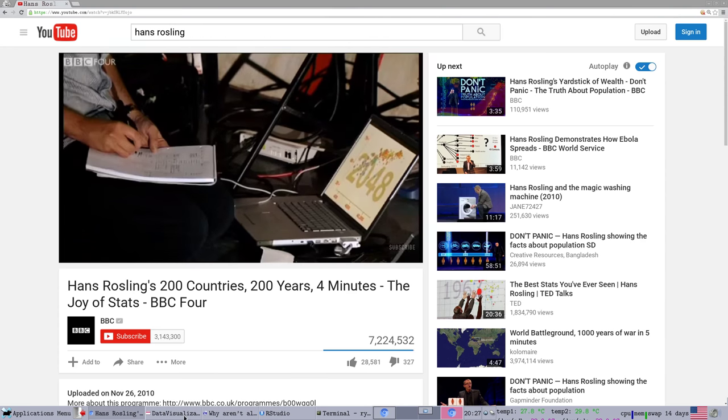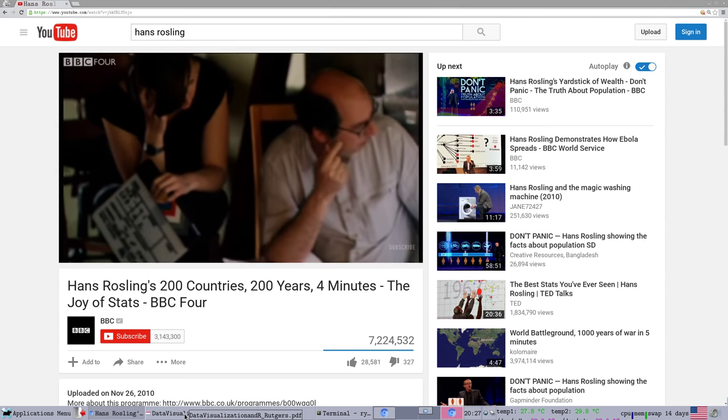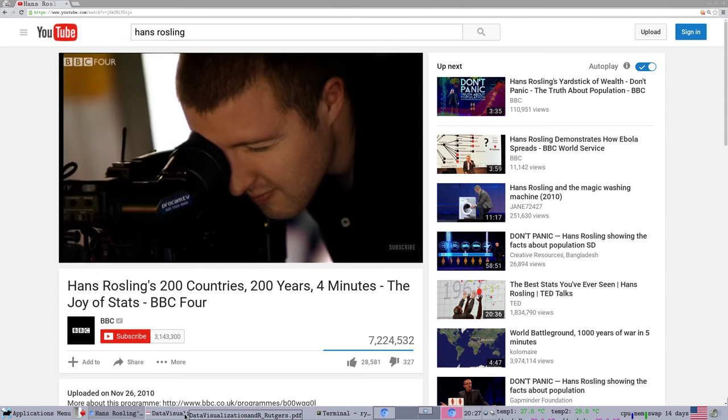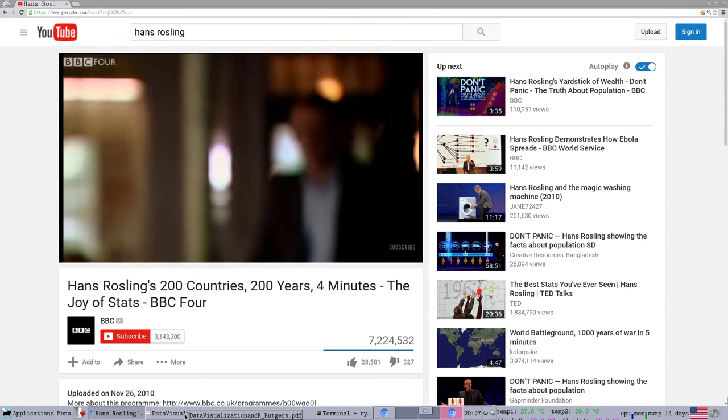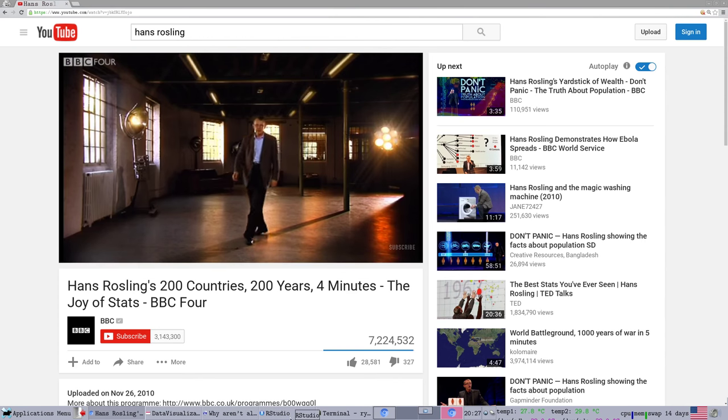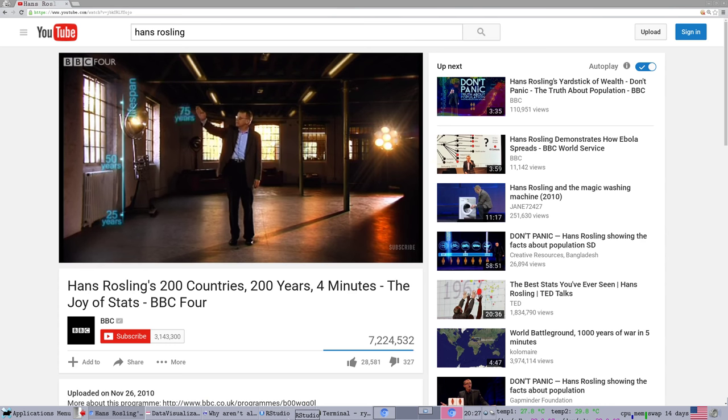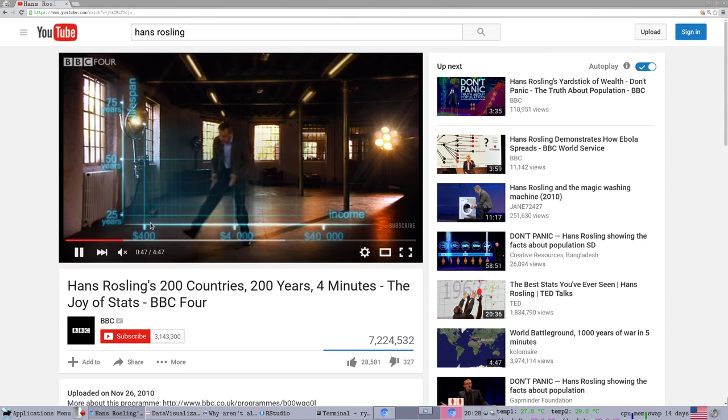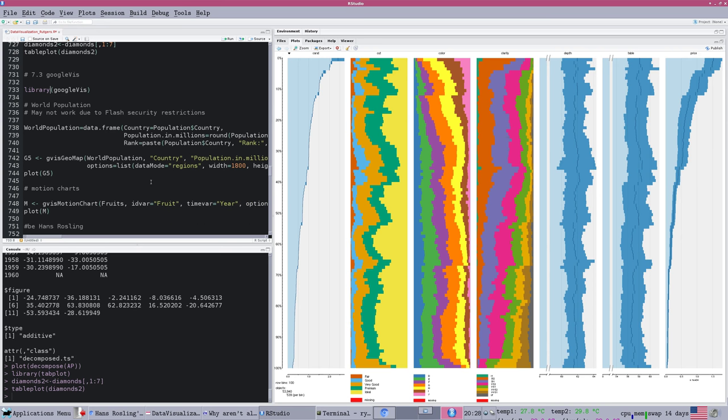And Google took it up. You can actually do this within Google Docs themselves. You can do a fusion chart within Google Docs. But there's also an R package that lets you link any data set within R and pass it to the Google service and instantly generate this kind of visualization. The video shows you the actual Hans Rosling original version, and his point was about economic development. We'll see that in just a second.